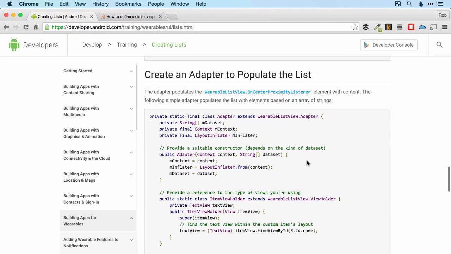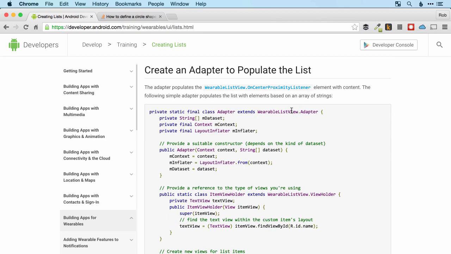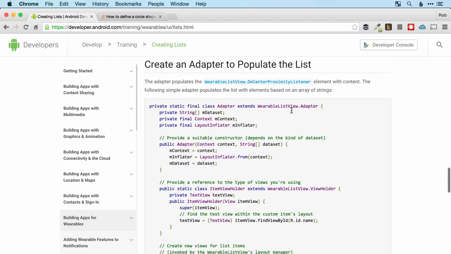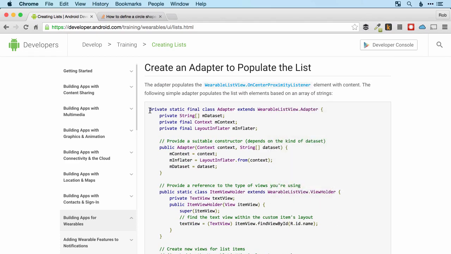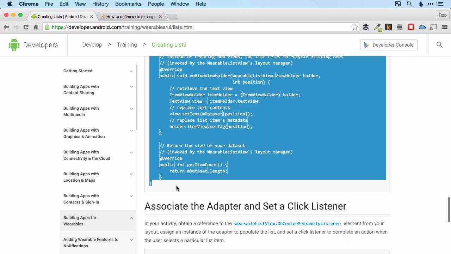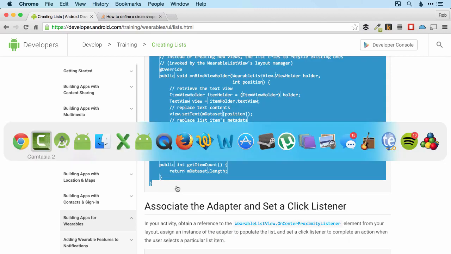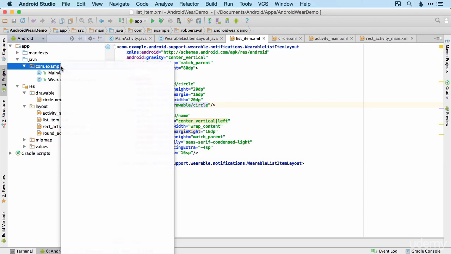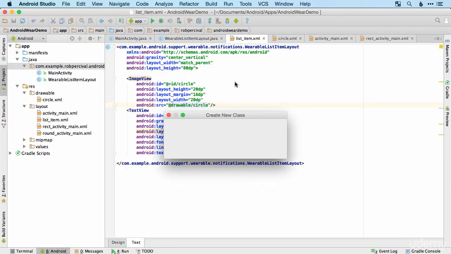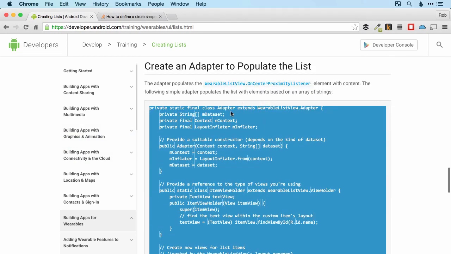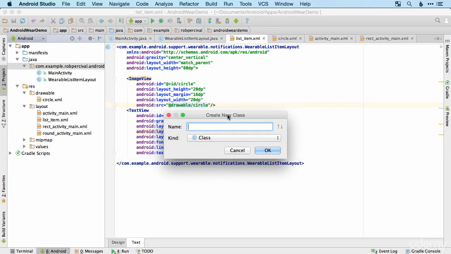So next we need an adapter, and it's a fair bit more complicated than our simple array adapter that we created last time. So we need a separate class for it. So I'm going to add that in the same way here. So new Java class, and we'll call it adapter.